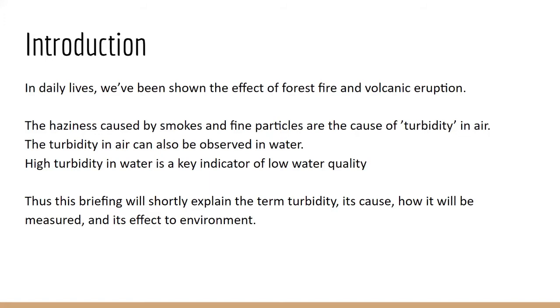So in our daily lives, we've been shown the effect of forest fire and volcanic eruption. The haziness caused by smoke and fine particles is the cause of turbidity in air. The turbidity in air can also be observed in water, in which high turbidity in water is a key indicator of low water quality. Thus, this briefing will shortly explain the term turbidity, its cause, how it is measured, and its effect on the environment.